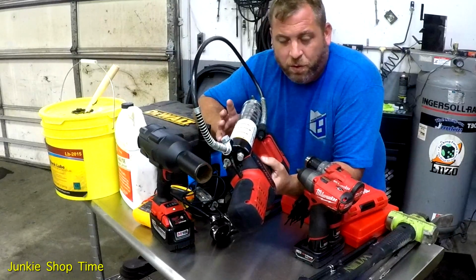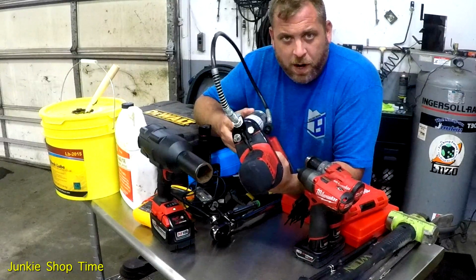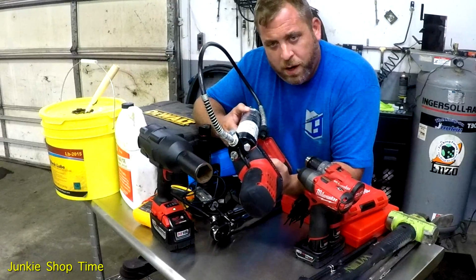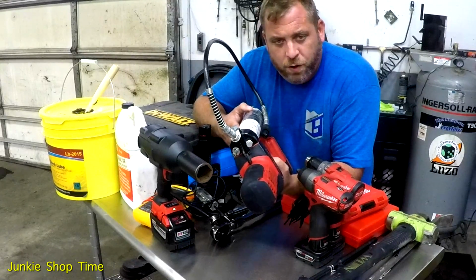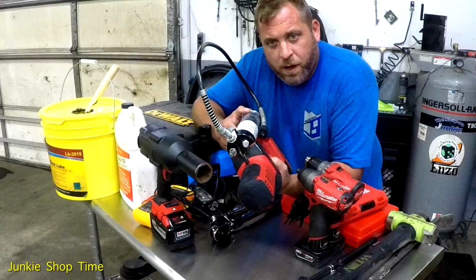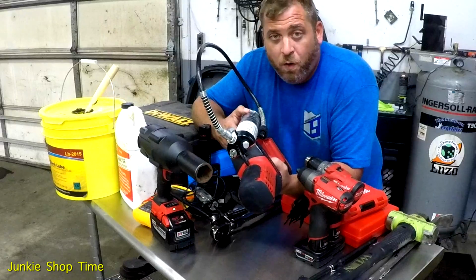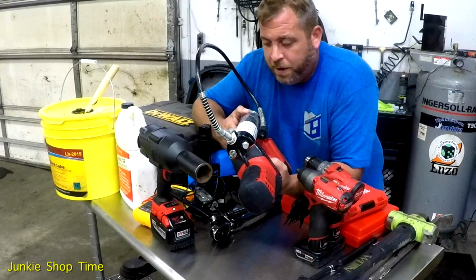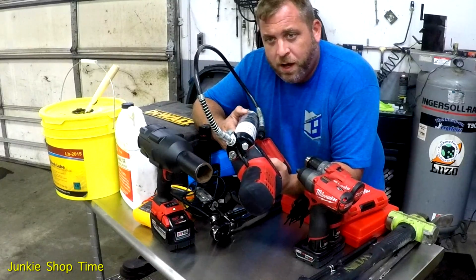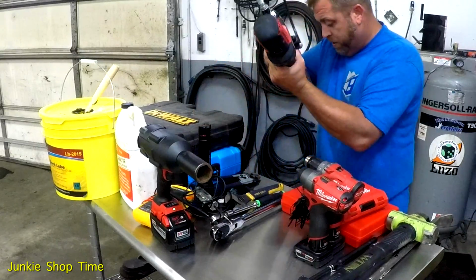I choose to go the more expensive route. The grease seems to last a lot longer, so I would recommend that. If you're looking for a grease when you're just starting out, I recommend the Schaefer's 223 or 238, formula number 2. That grease seems to last the longest of all the multitude of greases that I've tried. I was trying some stuff that was like $50 a tube. It didn't get any better. The Schaefer stuff at 14 bucks a tube did all right. That's usually about what it costs. So, grease gun.